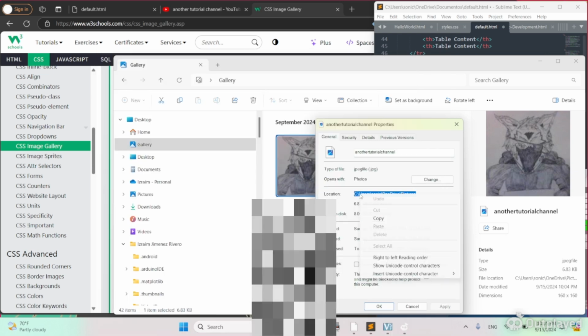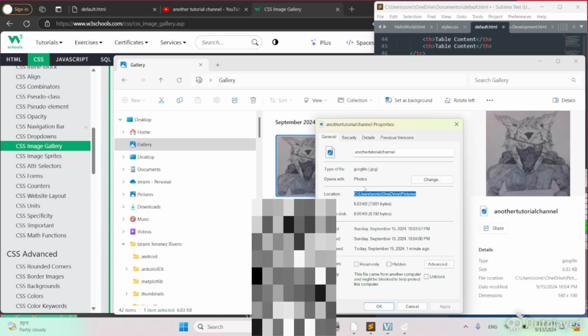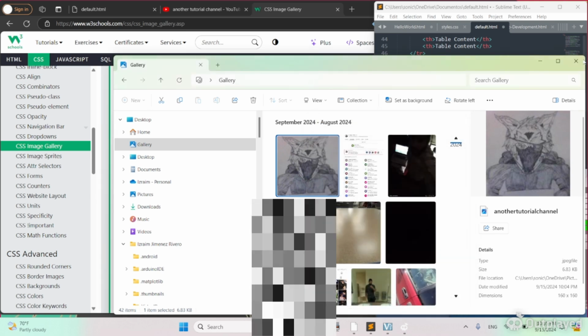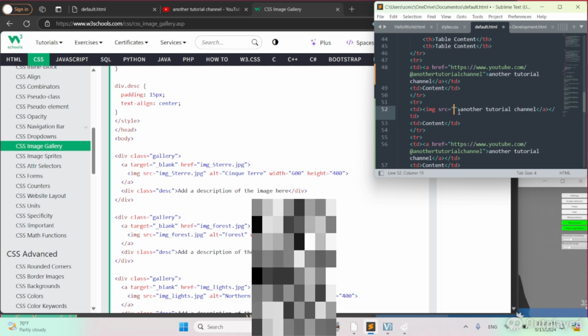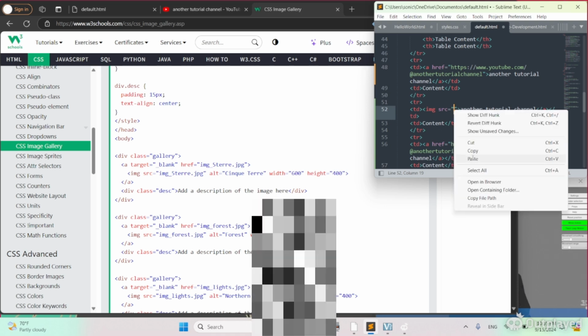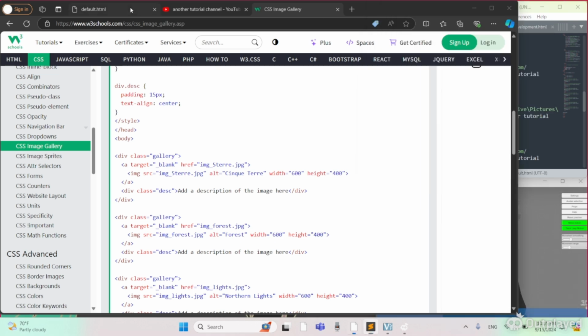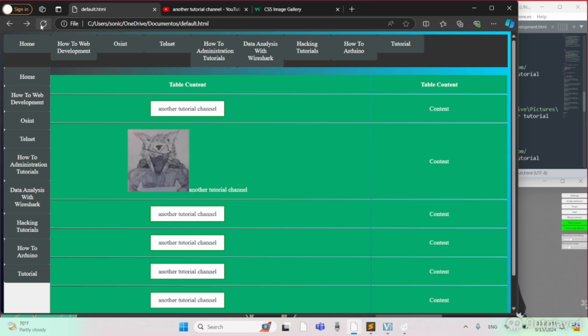So make sure you include the entire path. Paste. Another tutorial channel.jpg, I believe. Control save. And let's refresh this. There it is.